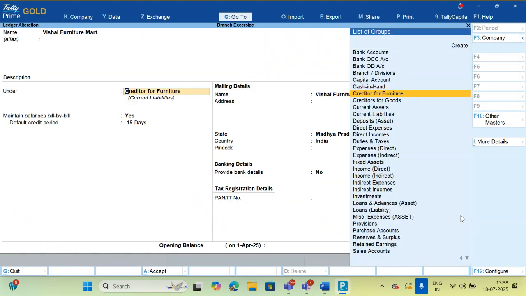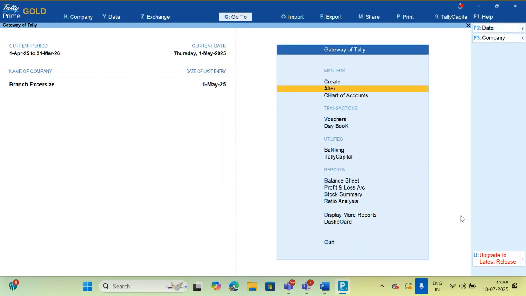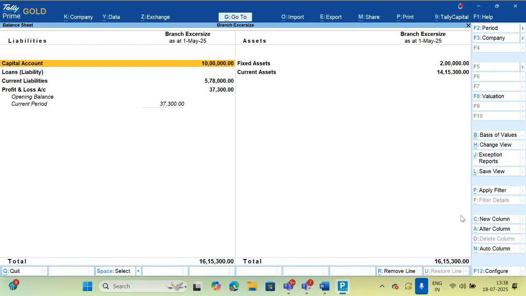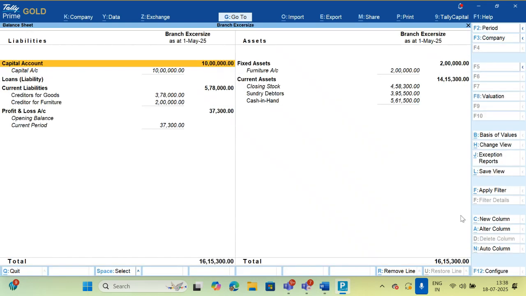Then through that we can check the view. See, creditor for goods and creditor for furniture. Same thing, suppose you have two directors, one is Akshay and the second is Ajay.